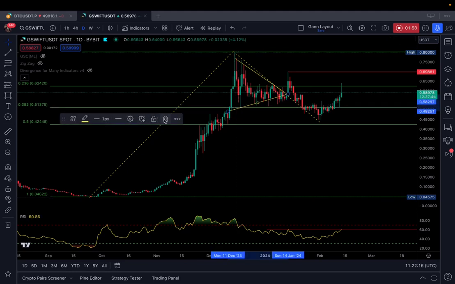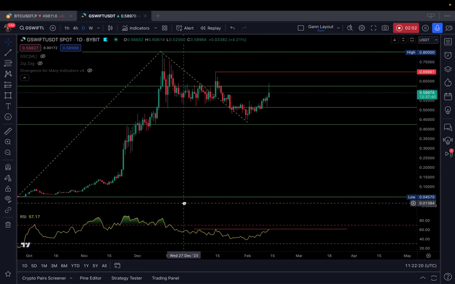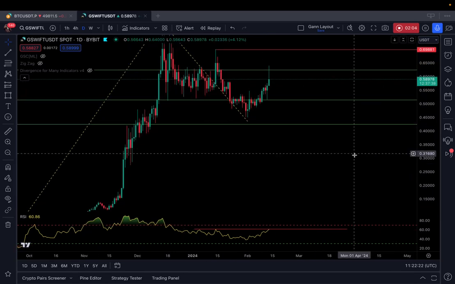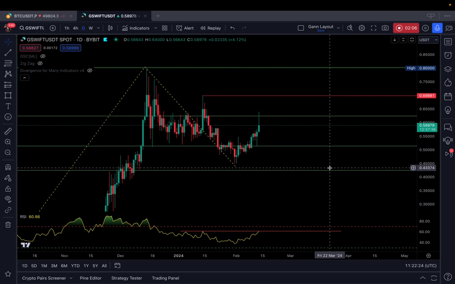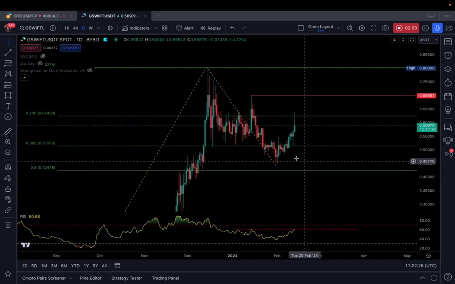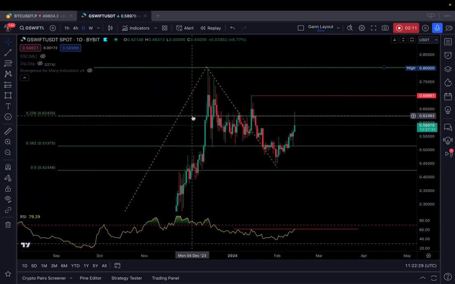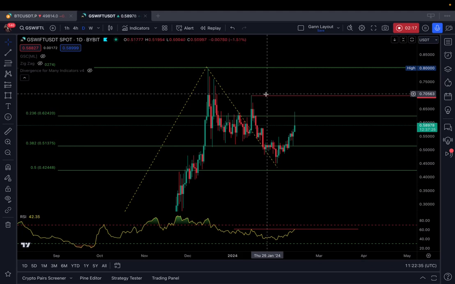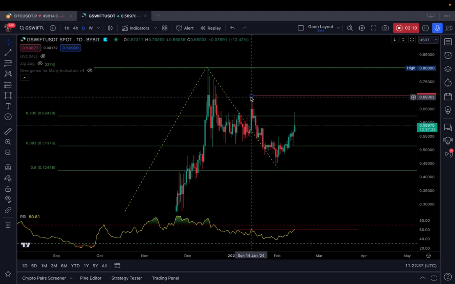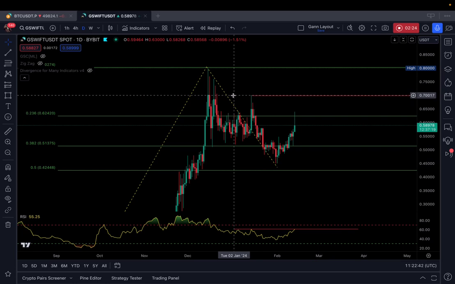So you need to be careful with these coins, at least until you have a definite sign that the correction is over. What is the sign that this correction is over? First is to get above the 0.236 fib retracement at 62 cents. Second phase is to get above this wick to the upside at 70 cents. I think that if it will get above 70 cents, there will be no doubt that the correction is over.